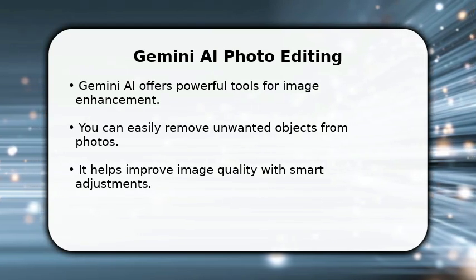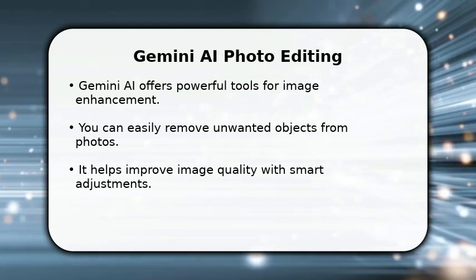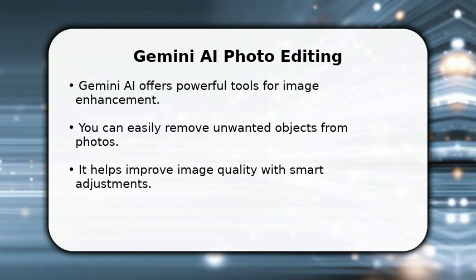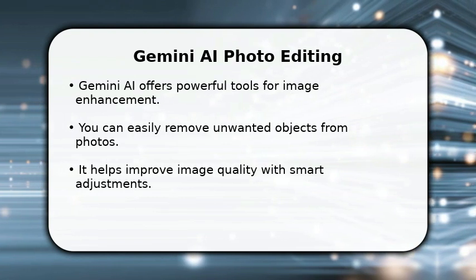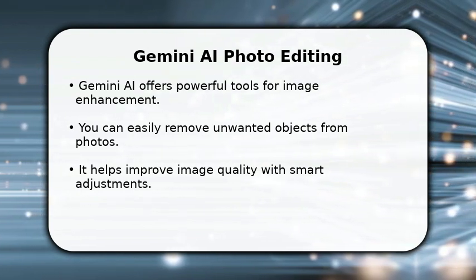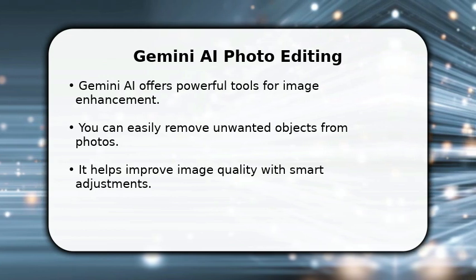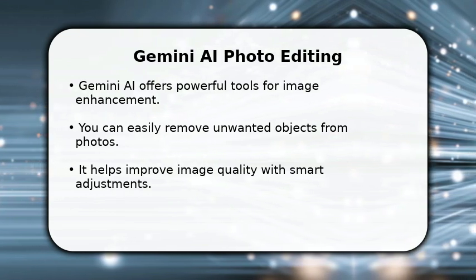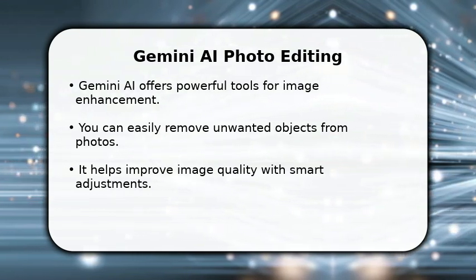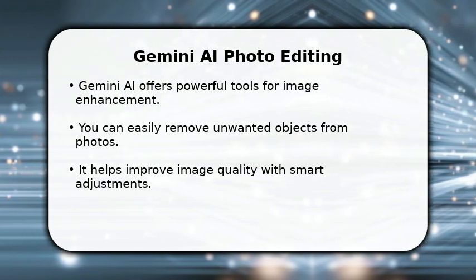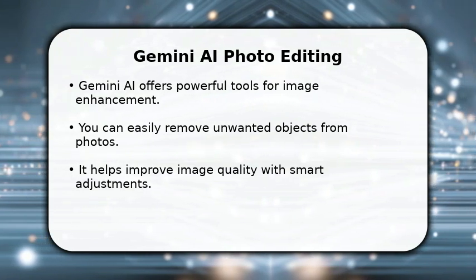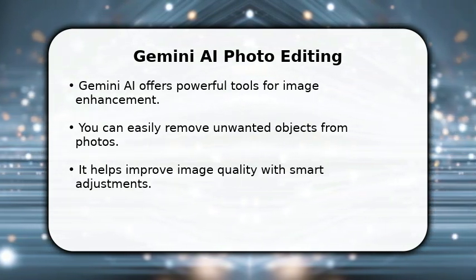Enjoy the video. In this video, I will explain how to use Gemini AI for photo editing. Gemini AI provides a suite of powerful tools to enhance your images, making complex edits simple and accessible. You can effortlessly remove distractions, improve lighting, and even generate new elements within your photos. This guide will walk you through the essential steps to transform your pictures with intelligent AI assistance, helping you achieve professional-looking results in just a few moments.